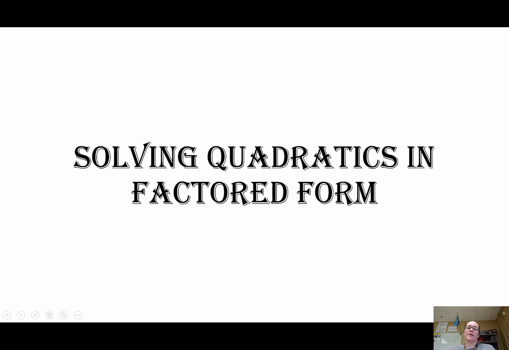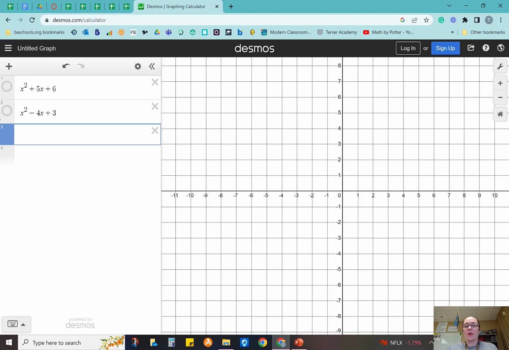All right, today we're going to start talking about why we factor in the first place and one of the purposes behind it. So let's take a moment and look. We've been working with trinomials to the degree of 2, which remember we called quadratics. All right, so I'm going to graph these two right here. They're both trinomials in their degree 2. So this is what their graph would look like if we were to graph them.